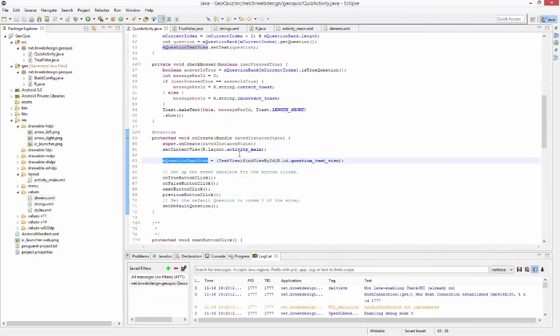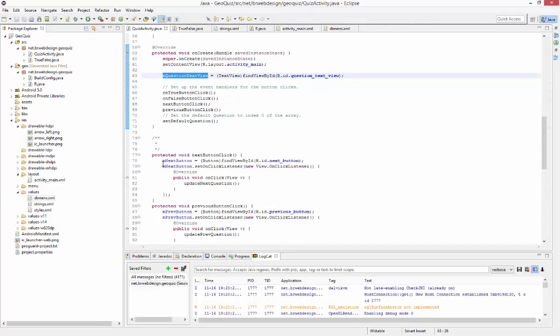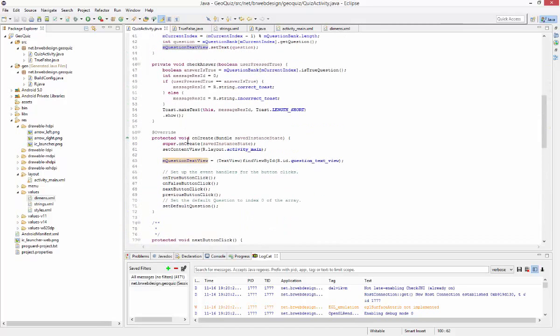Okay, so I've done some refactoring to the code, and basically what I've done is that I've set up the onTrue and onFalse button clicks to have the button definition right inside of it, just because it makes it cleaner and easier to read. And because these values do not need to be set prior to this class being called, so for example, this mQuestion text view is still there, still sitting around.